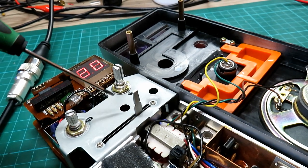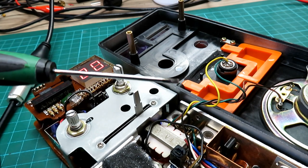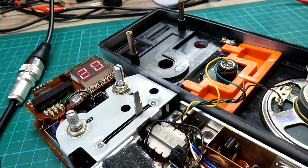All right, so I found the AM modulation adjustment. It's just down there, down that hole. And you need to put a long sort of bladed screwdriver to get in there. Be a bit careful not to short the screwdriver against this plate when you're turning it.